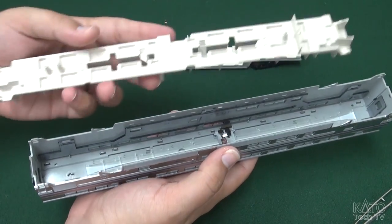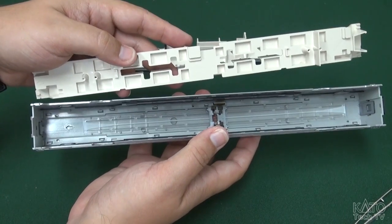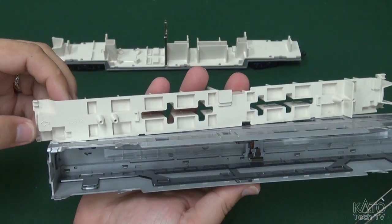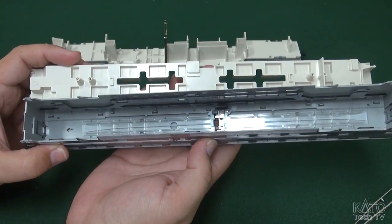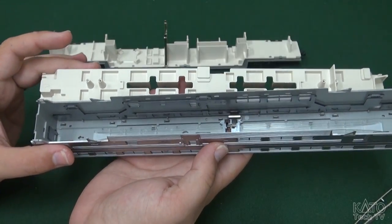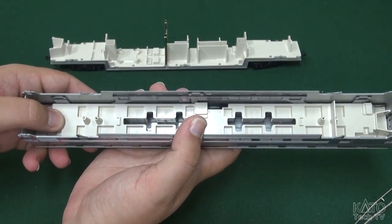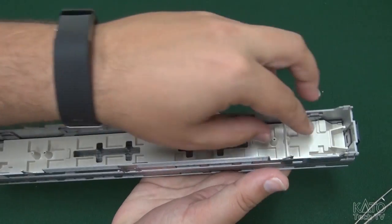Now that you've done that, time for reassembly. If you have not quite put that in the right place, this is where everything will go wrong. But since we've done it right, everything should go fine. You'll see a little arrow here on the body, and there's another arrow molded on the interior piece. Whenever you're dealing with any Kato products - locomotives, passenger cars, freight cars - you'll always run into these little arrows. Just remember: always make sure those arrows point the same direction. Arrow pointing that way, arrow pointing that way - that means you've got this lined up properly. Just slot this in and press it down. That locks into place on those two little tabs. That's held.